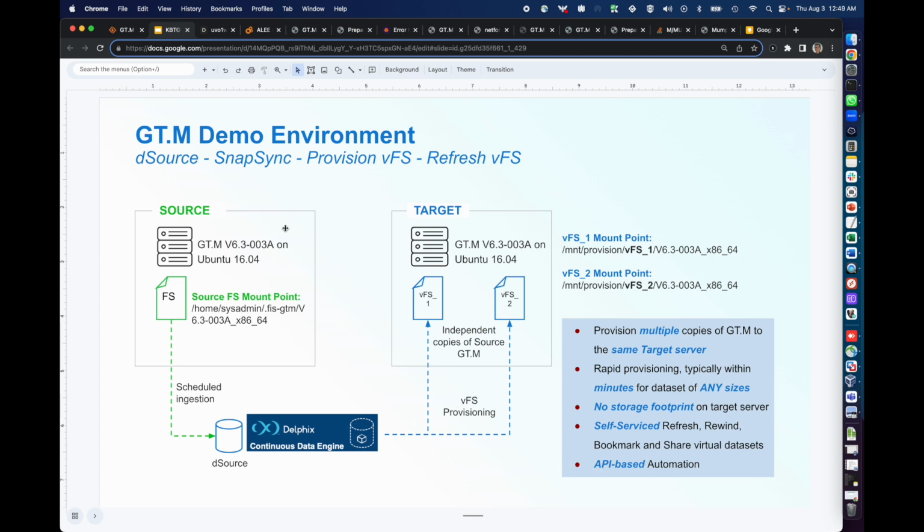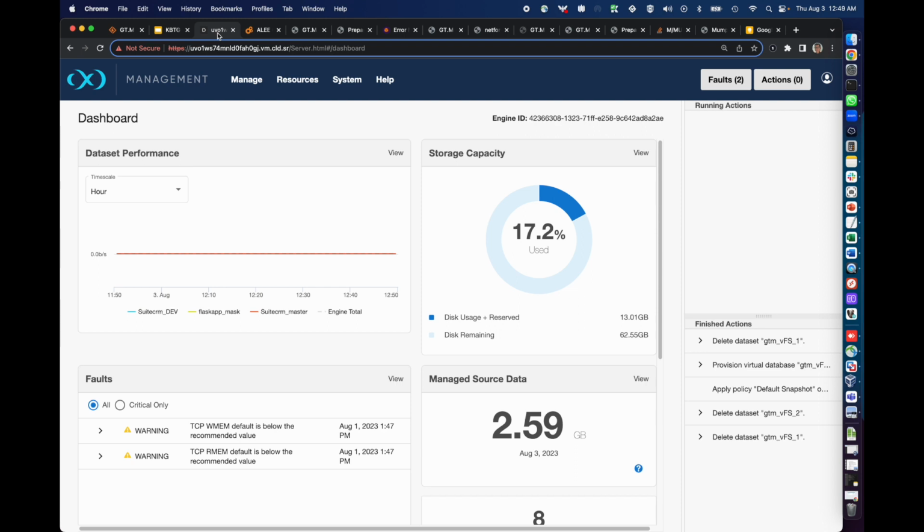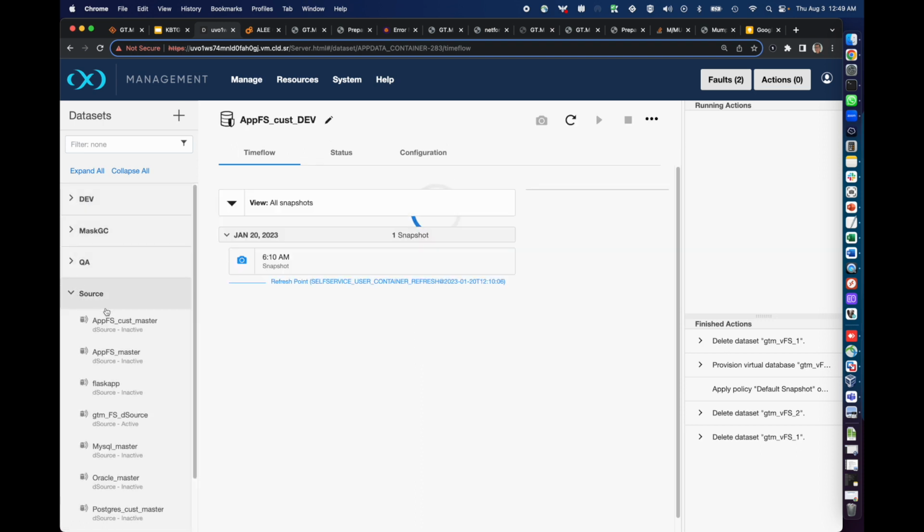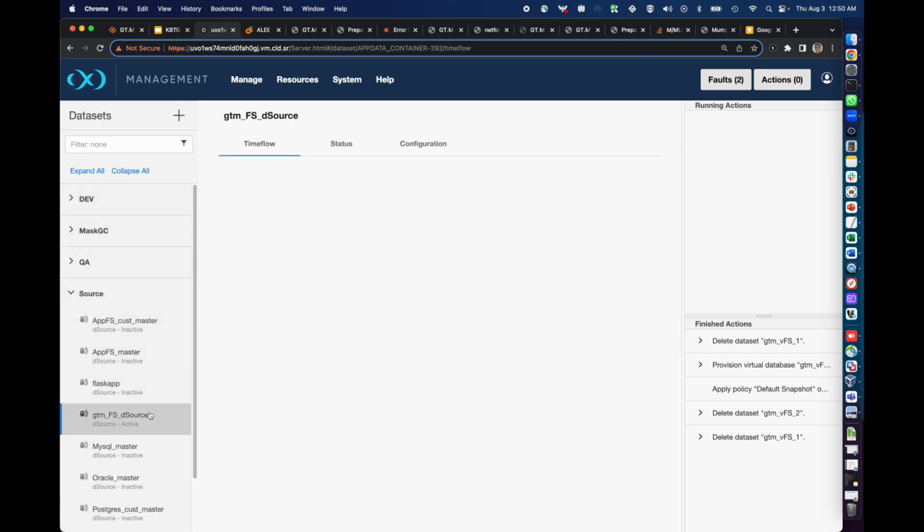So let's move on to our lab. You're looking at the Delphix data engine, our data virtualization solution. I'm going to go into our datasets here, and under the source group, you can see that I've already configured to capture from the GT.M source.